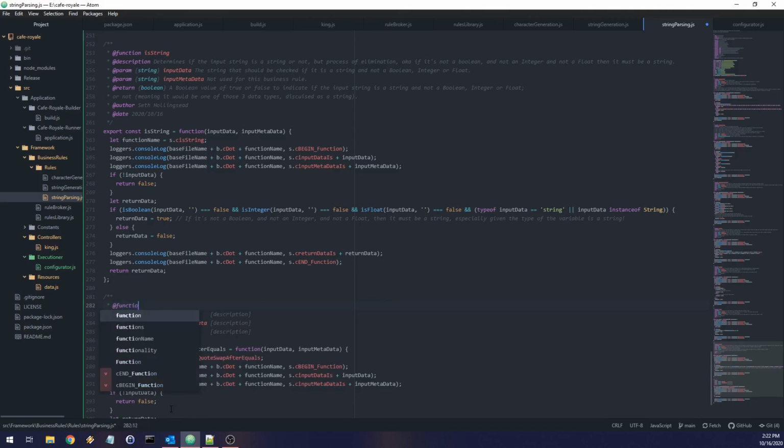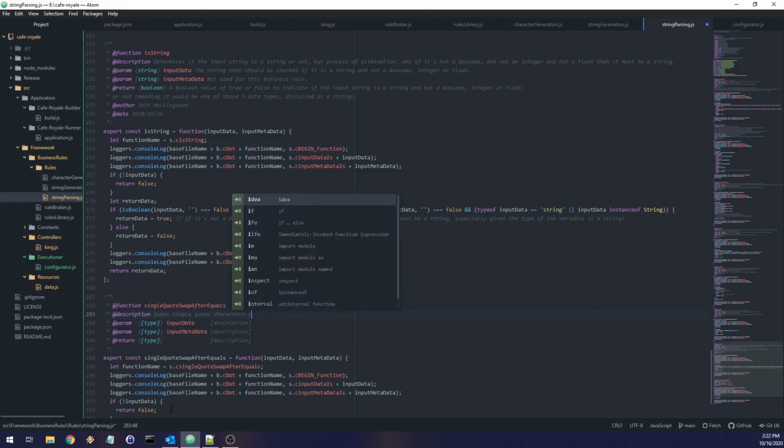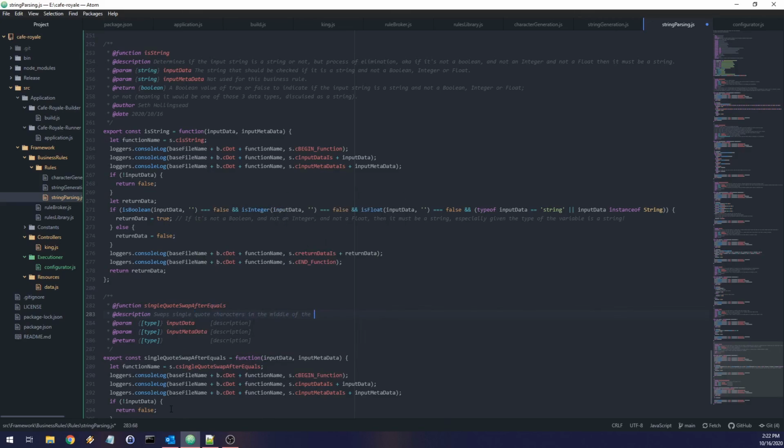At function single quote swap after equals. At description: swaps single quote characters in the middle of the string with double quote characters in the middle of the string.